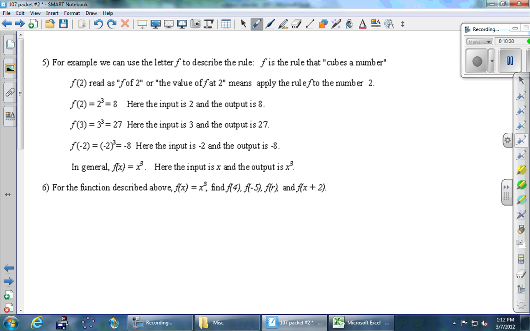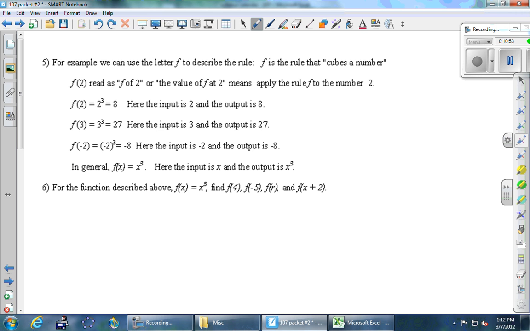Okay, so the example we said out loud before was a function that takes in a number and doubles the number. That's the output. Here's the cubing function. All right, so this thing right here is read f of 2. Please don't read it as f times 2. It does not mean f times 2, and you will be forever confused if you look at it as an f times 2. You might even fall down. You're so shocked when you hear somebody say f times 2.